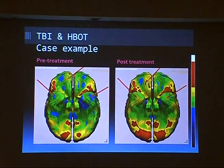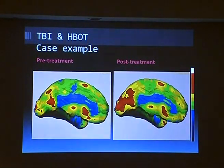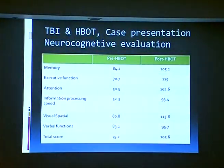To understand what happened, we can look at the SPECT scan. Since it's TBI, we see different areas of the brain affected. This patient is two years after the acute TBI event. We can see the areas that are non-functioning, and they are regaining function again. Non-functioning areas improved after therapy. These are the same patient's neurocognitive evaluations that are also improved.